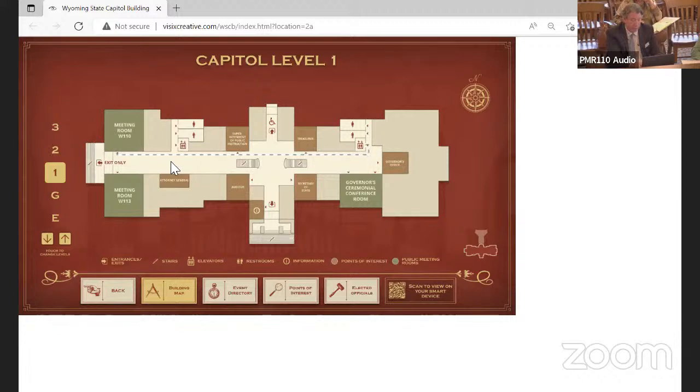We have explored other options and might upgrade to this, where you can receive step-by-step directions through your phone, if you want that. We have not done that yet, but we've looked at that possibility, and you punch in your cell phone number, and you would then receive a text that would say, get on this elevator, go down to the first floor, make a right, and you would have step-by-step directions.